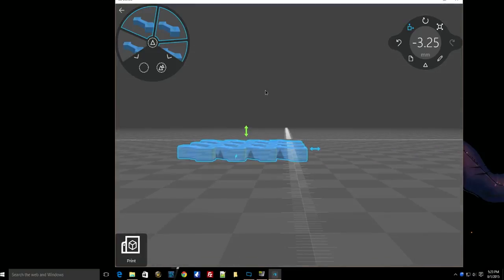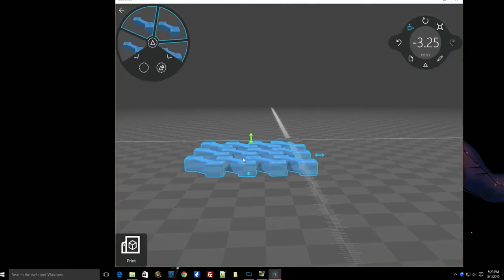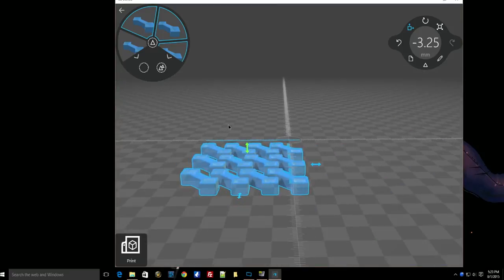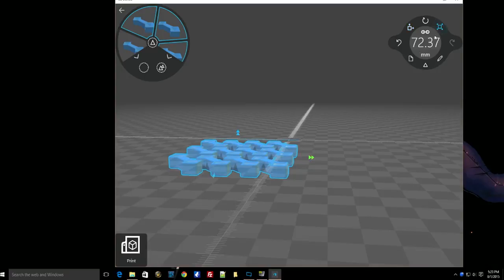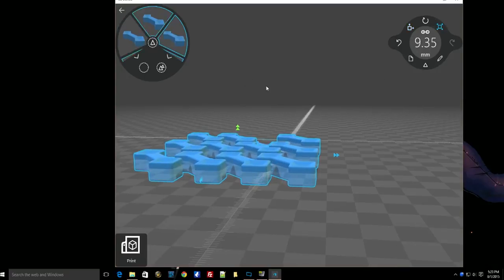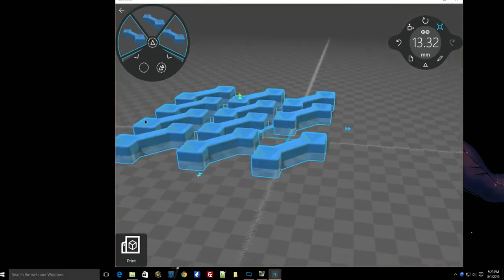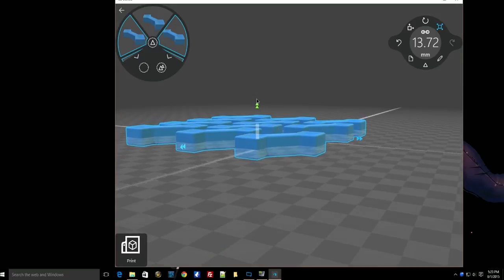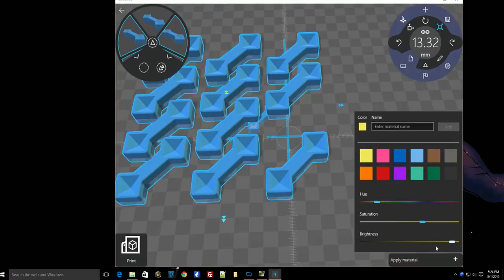Basically what I'm getting out of this is I'm going to have to play with this a little further. It looks like you can make your own 3D scenes now with this little app, and it comes with Windows 10. How cool is that? Let me see here. I'm going to click this button here and see what I can do. Oh, that's what I was looking for. Make it bigger. Let's get it off the floor. Make it bigger. Can you separate the pieces? I want to take one of these pieces off. Apply material. Now I'm just going to move and apply some material to it. I'm going to choose red material, and well, that's it.